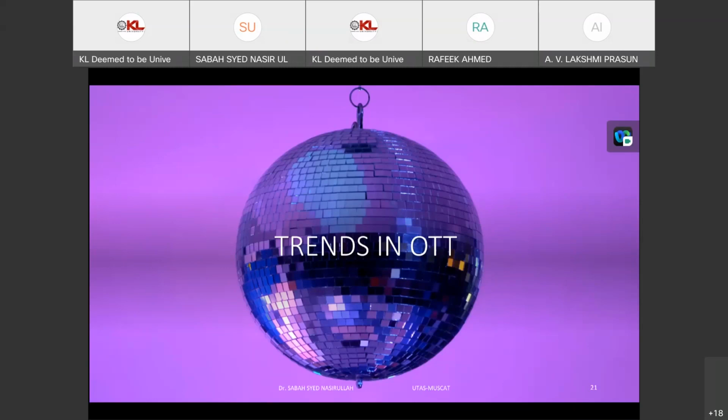So the best part of this development is that with the cinema screens remaining out of bounds for a prolonged period, viewers have also become addicted to OTT video streaming. That is unlikely to change soon, and the OTT platforms will definitely continue to be the first choice for a public that is craving entertainment at the click of a button. So coming to the 6 trends that I'm talking about, which will shape the future of OTT.